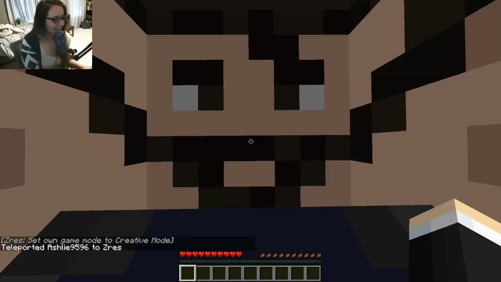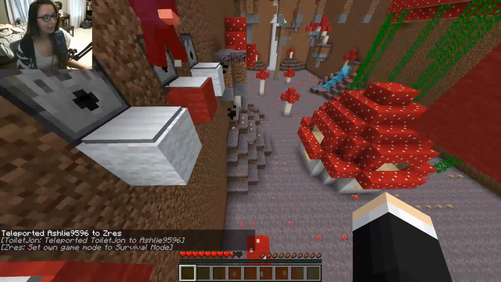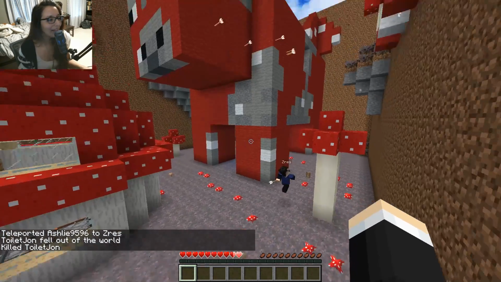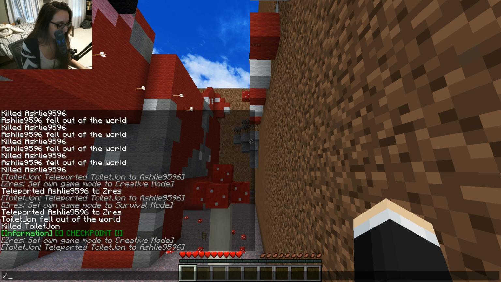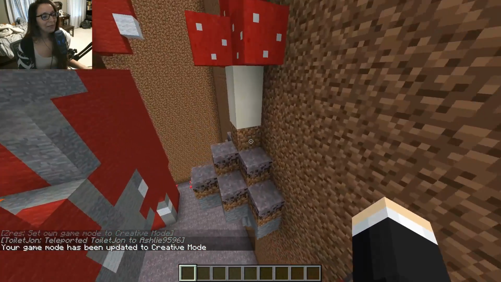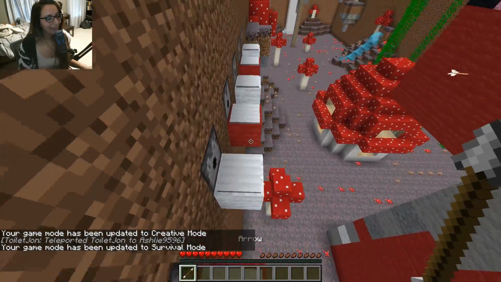Creative being back up here. Wait, let me TP to you. Okay. Ha! What the hell? No! Wait, what? Man. I'm sorry! Did you slash kill me? I was trying to TP to you and I killed you. I'm sorry! I'm sorry! It's fine. I didn't mean it. I didn't mean it. What the hey? Ha ha ha!